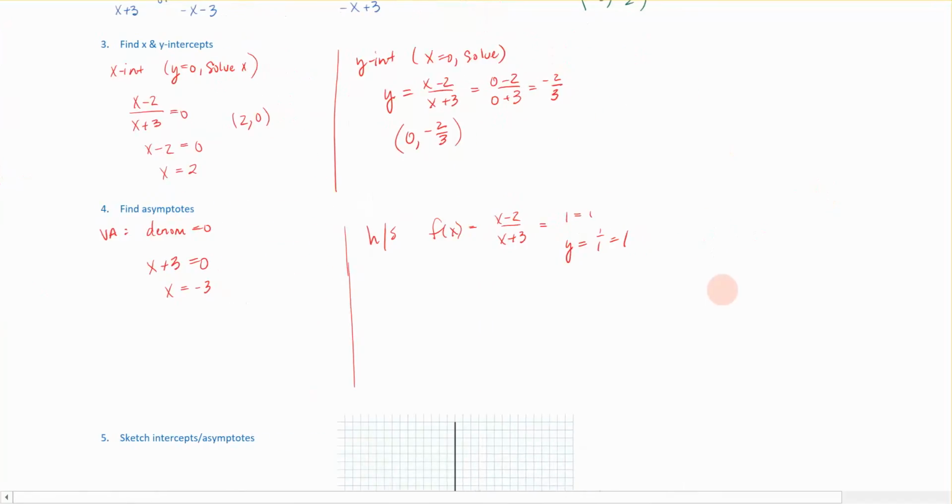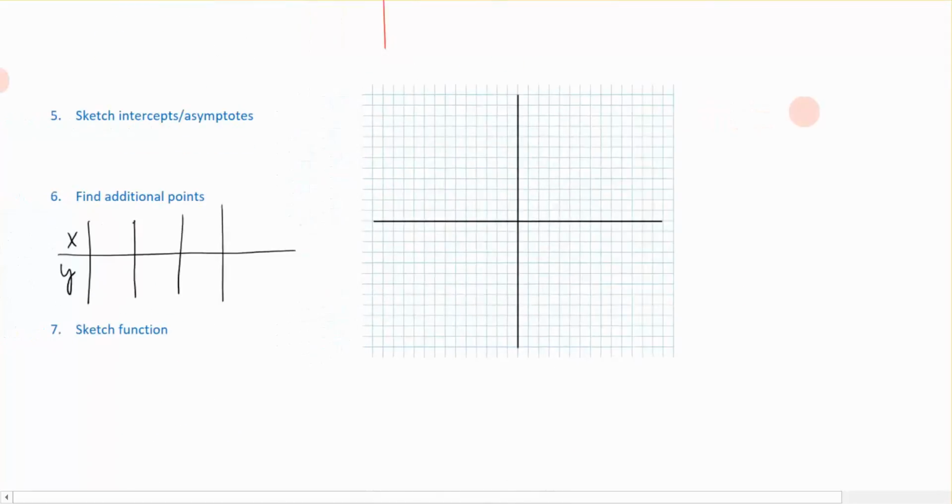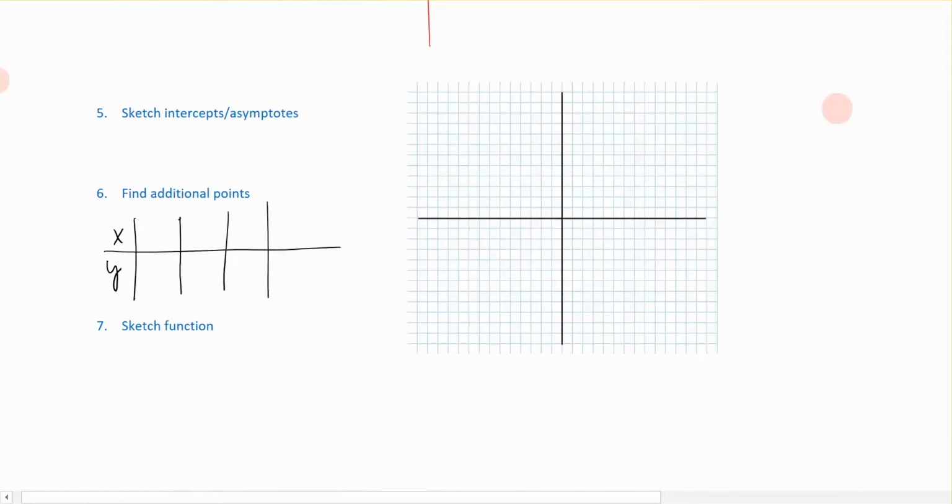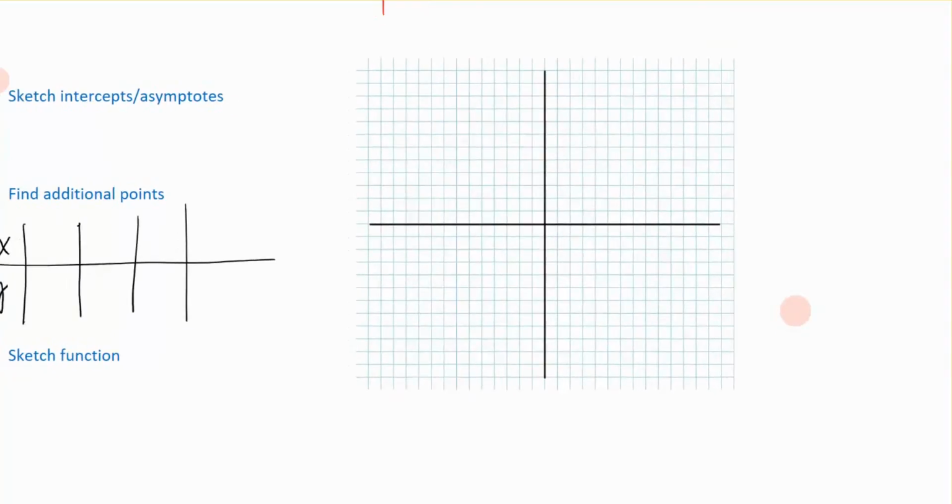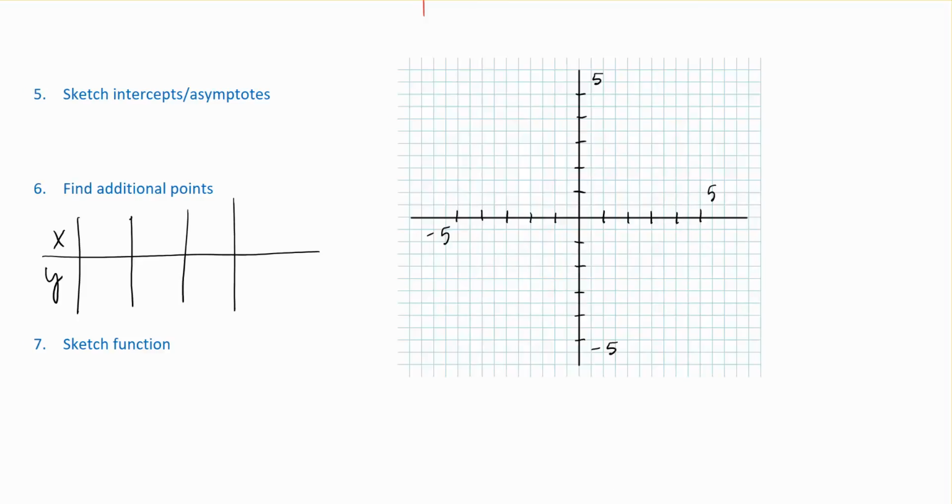Okay, I'm ready to now sketch what it is that I know. I know that I have vertical asymptotes, so I'm going to go ahead and mark off my graph here real fast. I found above that I have a vertical asymptote when x is equal to negative 3. So I'm going to come here at negative 3 and draw a dotted line vertically with x equal to negative 3. I had a horizontal asymptote when y was equal to positive 1. So we'll just go ahead and put that on here as well. So y equals positive 1.